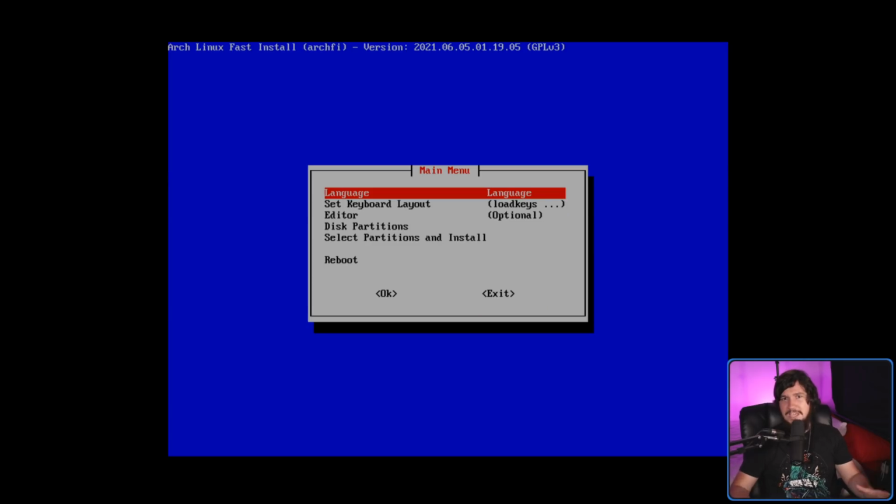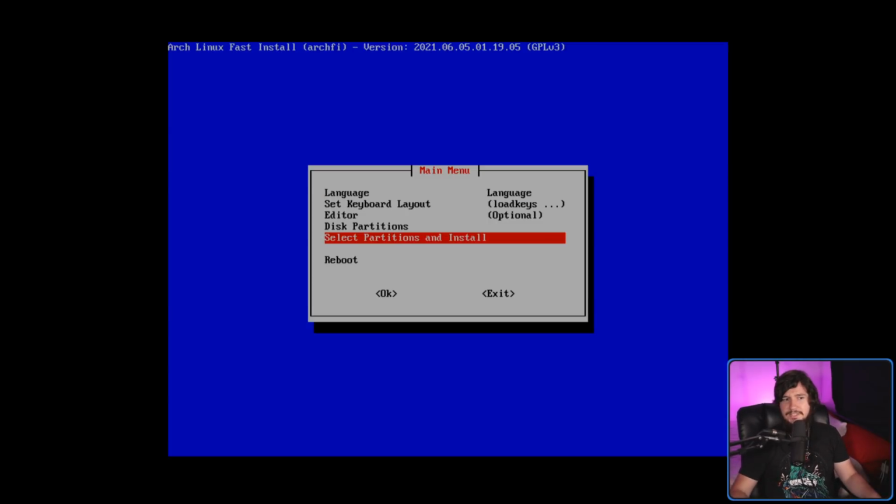I've now rebooted the VM and we are back to a clean slate. This is the nice thing about doing everything with a completely blank system. If you are running Archfi with a system that already has data on it that you do not want to lose, I would highly, highly suggest getting that data backed up or putting it on a separate drive and unplugging the drive. Don't let Archfi anywhere near your important data.